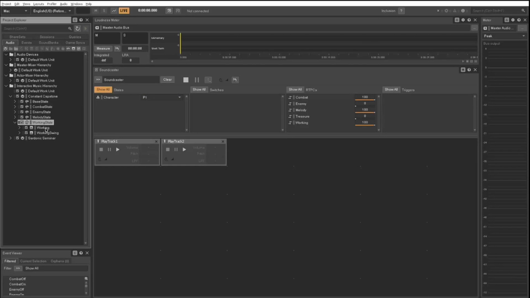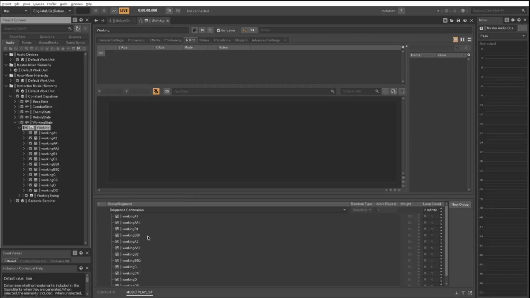As you can see, we have a playlist called Working, and then we also have a playlist called Working Swing. When we go in there, we have all of these different segments, A, A2, AA1, AA2, incredible, perfect naming scheme. But essentially what is happening is I am telling it the order that the music is in, because obviously this is a composed piece of music with a first measure, a second measure, etc. So I'm setting it up so that that's always true. The way that I had it labeled is the first 2 measures is A1, the second 2 measures is AA1, the next 2 measures is B1, etc.